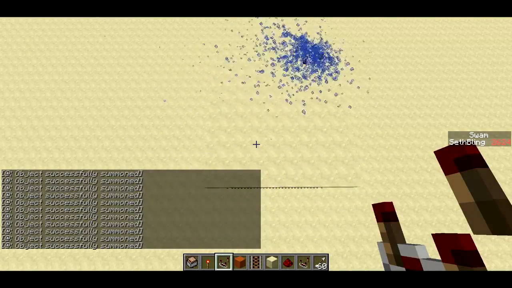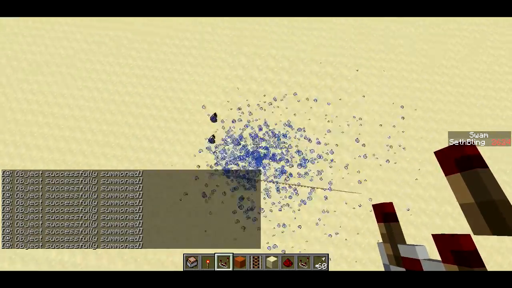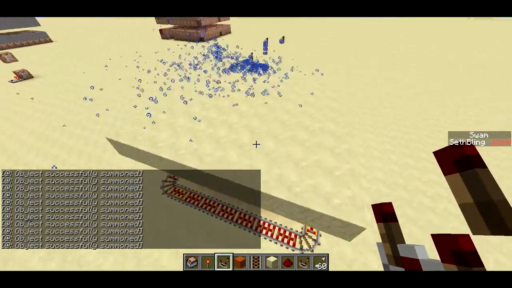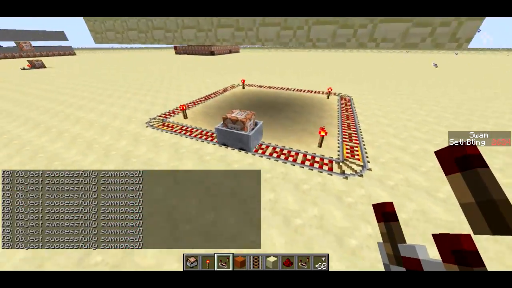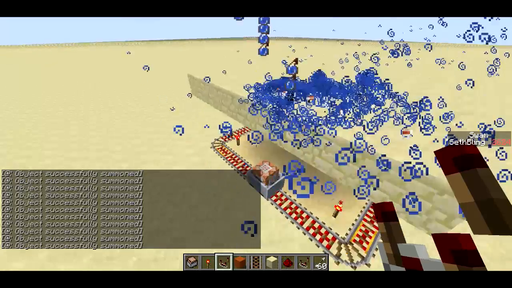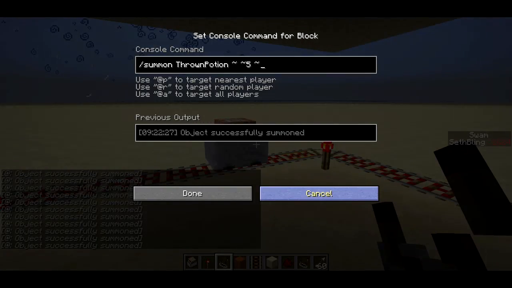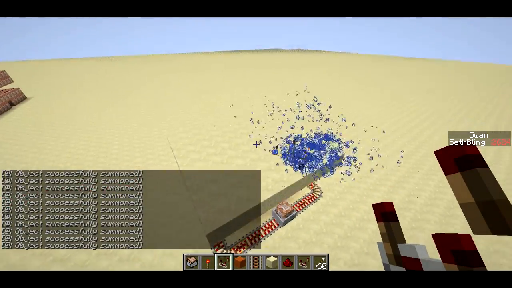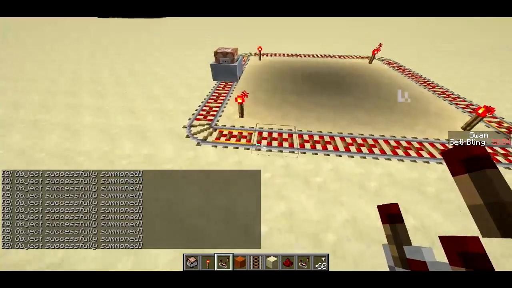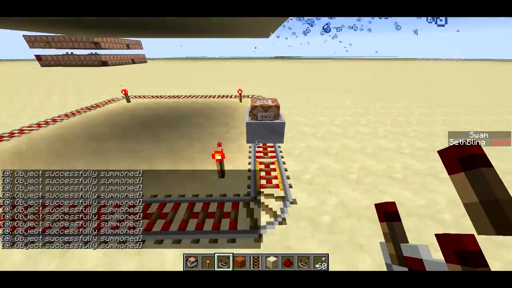Minecraft Snapshot 13w39a has been released, and it honestly doesn't have that much to it, but one really cool thing it does have is command block minecarts. So this command block minecart has a summon command in it. It's just a really simple command that summons a thrown potion 5 blocks above it, and that's what we're seeing. You use activator rails, powered activator rails, in order to make the command block minecart do its thing.